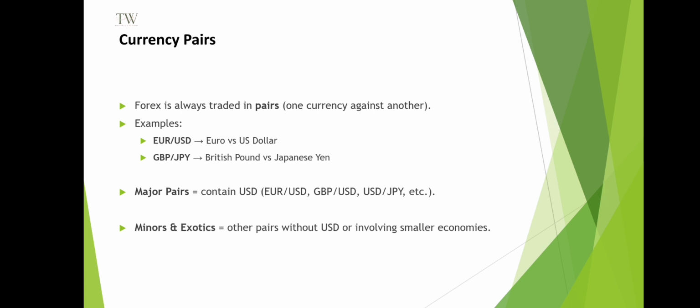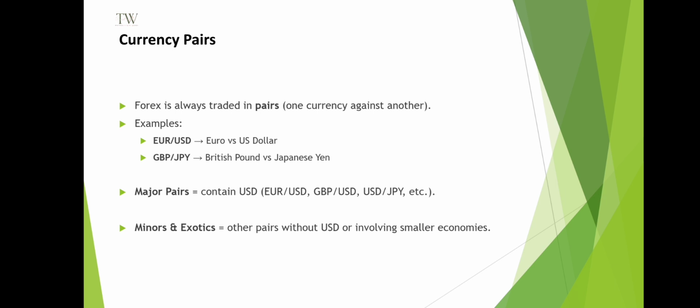Then we have currency pairs that are traded. Remember, the name is foreign what? Exchange. That means it has to do with what? Currency. It has to do with currency of different countries. All right. So this forex we are talking about is usually traded in pairs, one currency against the other. That means we have the base currency, we have the quote currency. Sorry, I had to correct that.